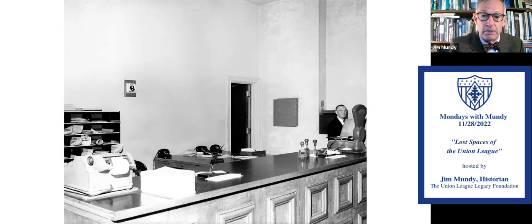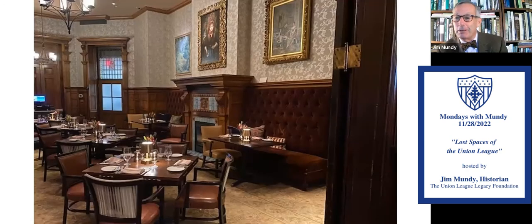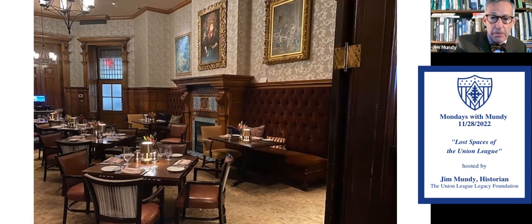So that's the main office, the front office, whatever you want to call it. Obviously that desk would disappear, that wall would disappear — and what would it become? There you go. Pretty amazing that you can take a room and do so much with it — from its original appearance to its 1950s appearance as an office space, and then to today's modern Café Meredith, which is spectacular. I think I got pretty much the same angle we were looking at in the previous photograph. There's the fireplace created when the room was redecorated in 2006 — it looks a lot like the old one, and rather than a fireplace we'd have a painting as an overmantel. That's today's modern Café Meredith — pretty neat.